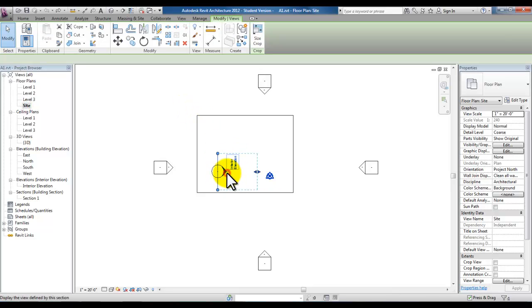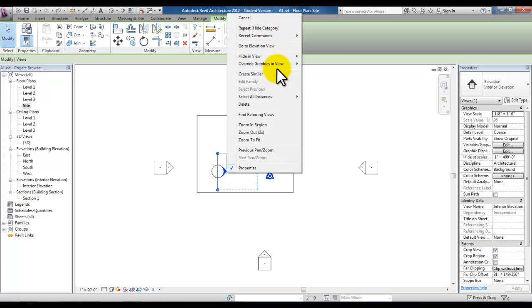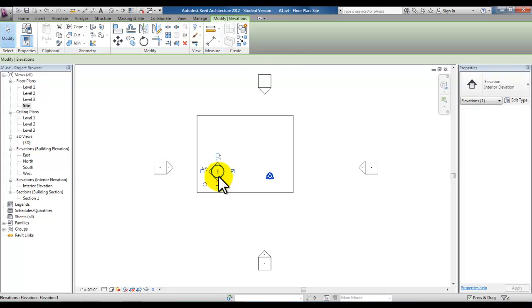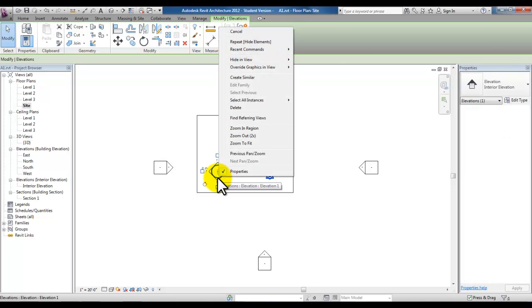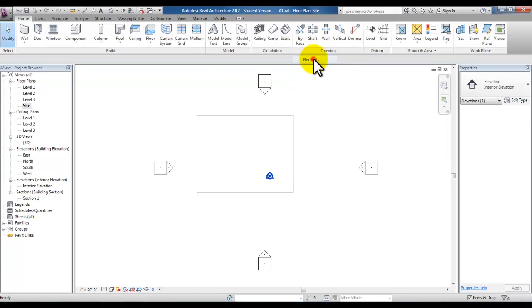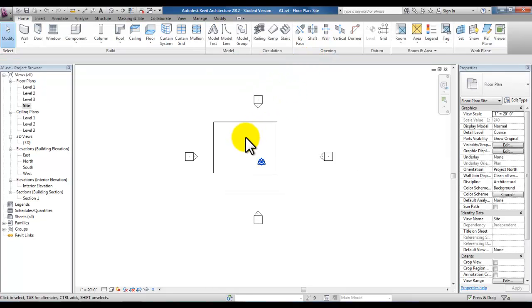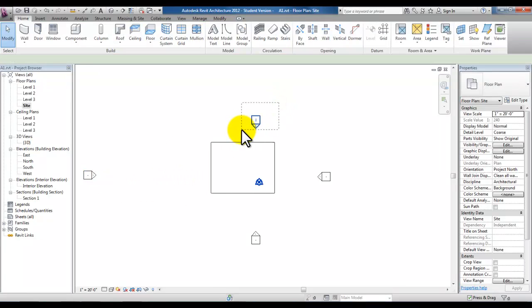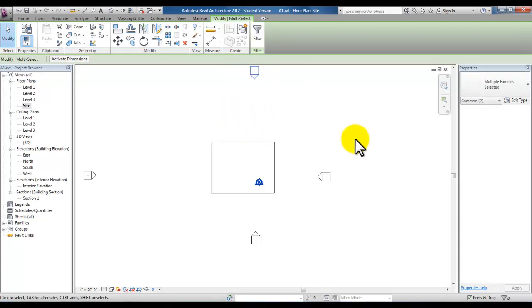We can select it and then right click, but instead of using hide and view category, we'll just use elements, hide and view elements, so that these elevation markers are still displayed. Select the circle for the elevation marker, right click, pick hide and view elements. And now we can select these elevations and drag them to a new position away from our building.